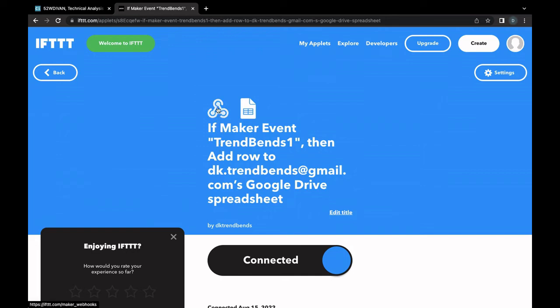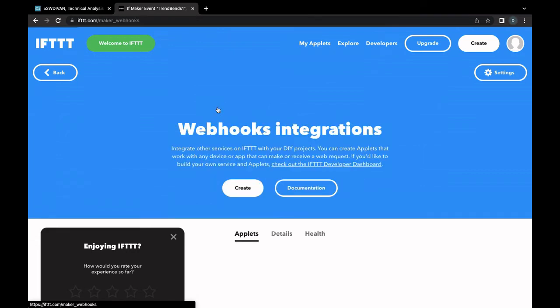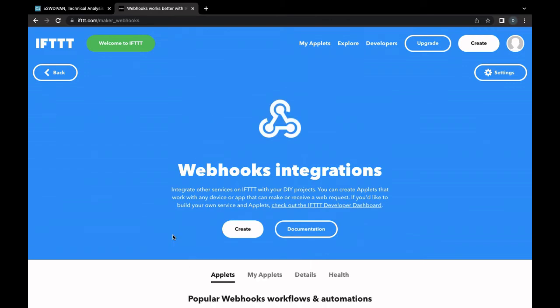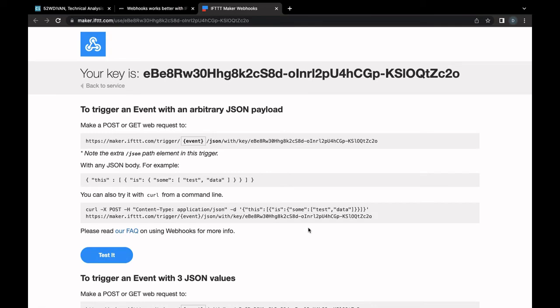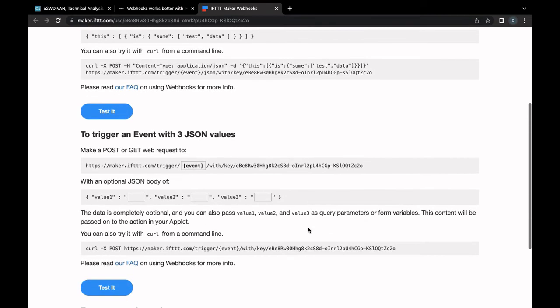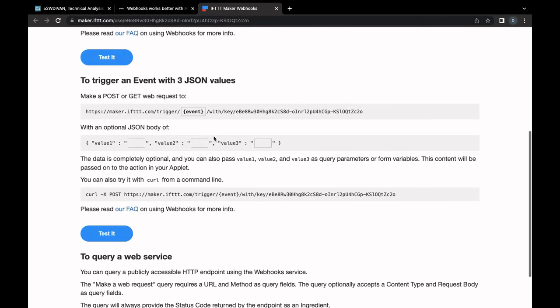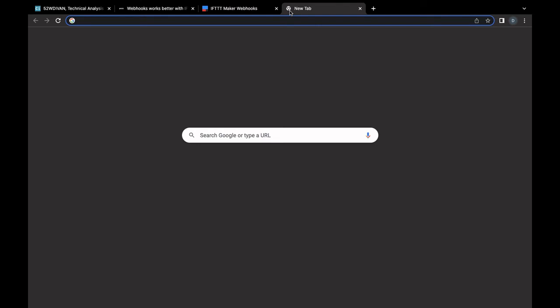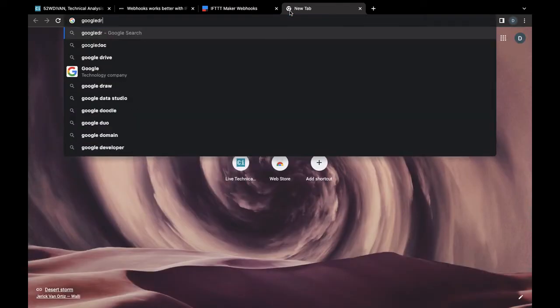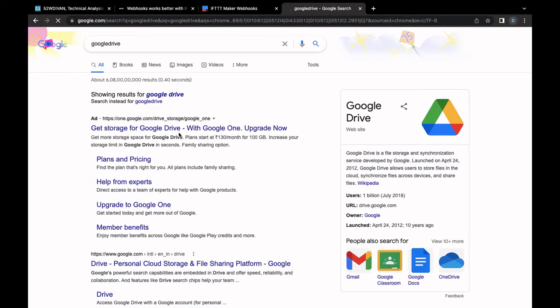Now let's click on this webhook button which is there, and we will have to go to documentation. Let's see what kind of output is generated. Let me parallelly open my Google Drive as well so that you can see what is happening there.